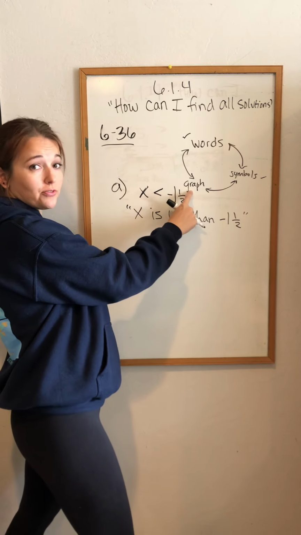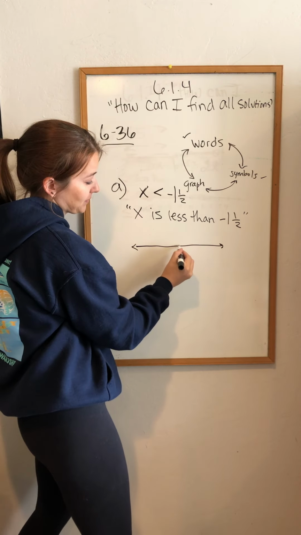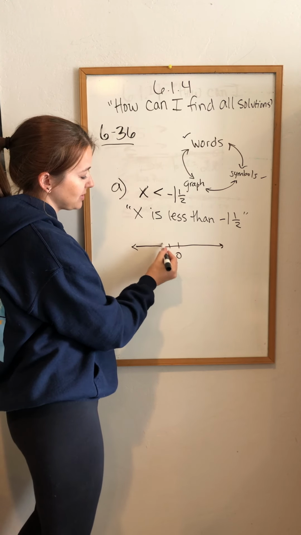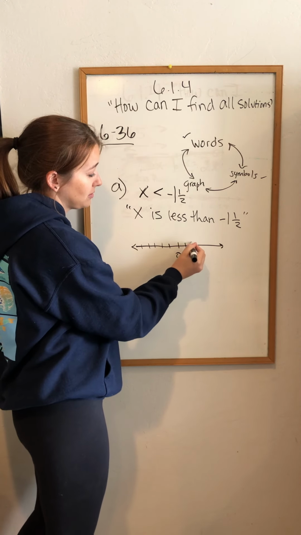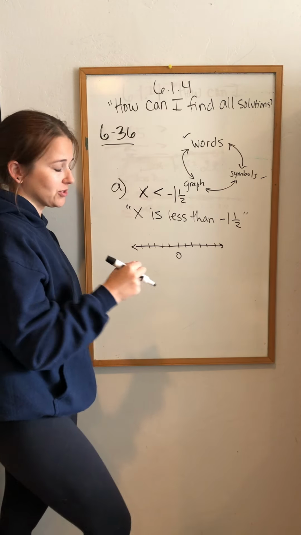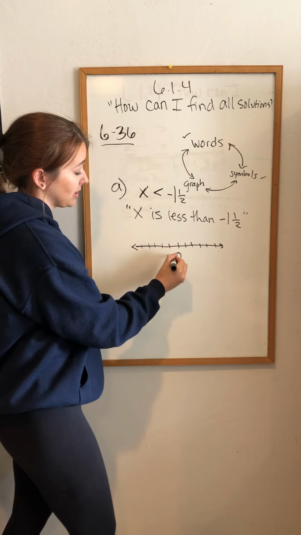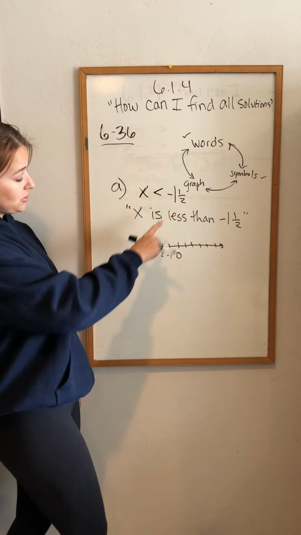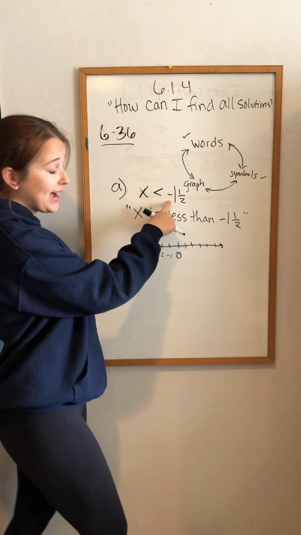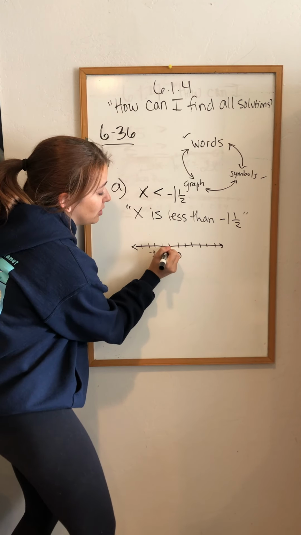So now the last thing we need to do for A is build a graph. And by graph, they just want you to do a number line. I'm going to start at 0 in the middle, and then I'm going to make some dashes. These are the negatives. These are positives. Just for the sake of time, I'm not going to write all the numbers underneath, but I'm going by ones every time. So for some, I'll write the numbers underneath: -1, -2, -3. So I know that my boundary point is -1 1/2. So my point is going to lie right in between -2 and -1.